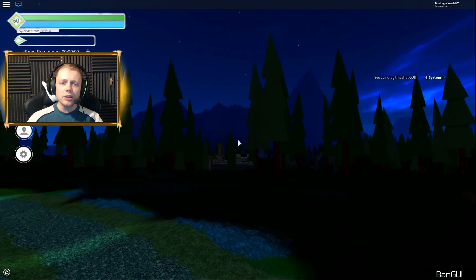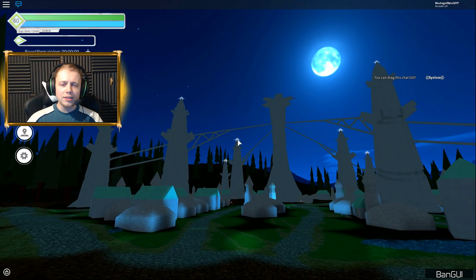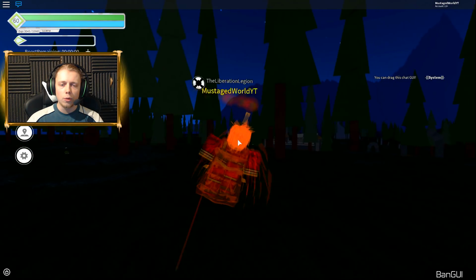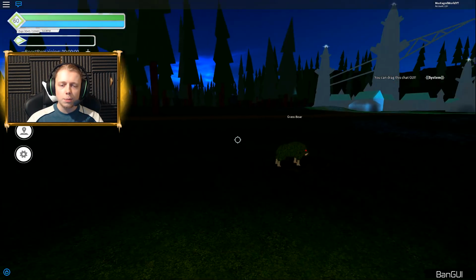Also, if you ever get lost and you do not know where SWILVANE is and you don't want to reset, try to find the light dots because these light dots will always be there. That's one of the coolest things in my opinion because that makes the map look way better. Anyway, we got a trusted light and you can see we got the grass boar over here.